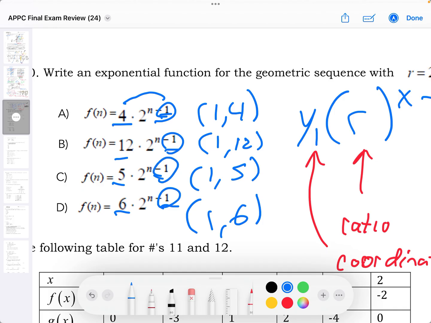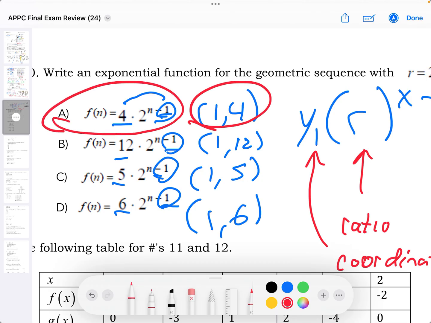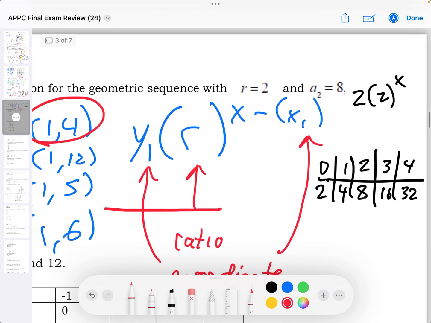Keep in mind there's already a minus sign in the equation. The only one that logically makes any sense as a value in which you had 8 divided by 2 some number of times would be 4, and that would be my correct value. Again, corresponding, going back one time, to my value in my table right here.